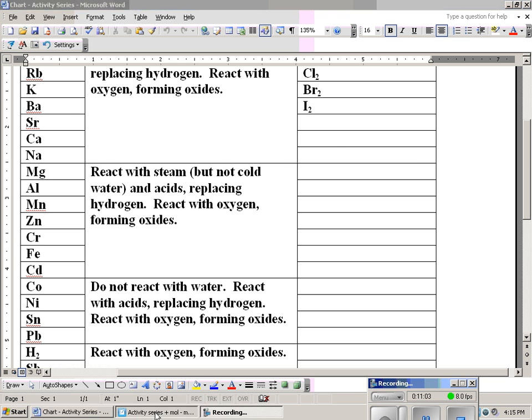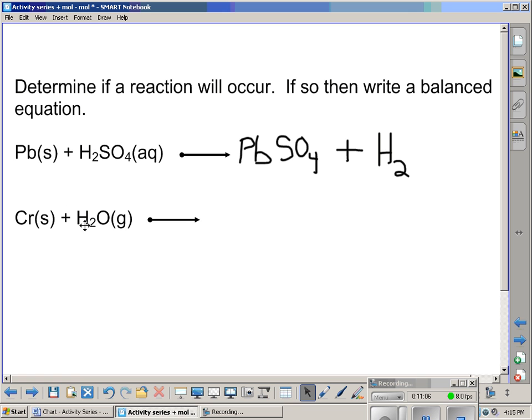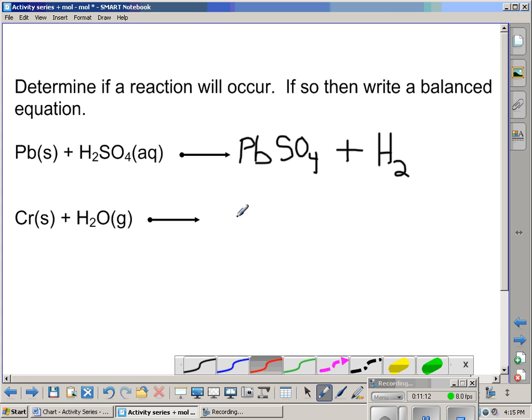So this is similar to what we just did with the lead. This chromium is going to replace the hydrogen. So let's write our balanced equation. So we're going to have chromium replacing the hydrogen. Again, we don't know what the charge is on the chromium. It doesn't really tell us. Let's just, to make this simple, assume that it's chromium 2 and oxygen is a negative 2. So 1-to-1 ratio. Okay, plus, still got to write that hydrogen in. H2. And we have a balanced equation.